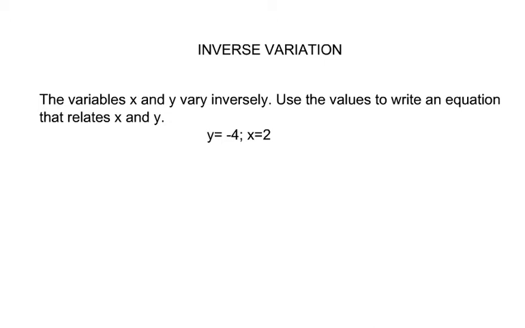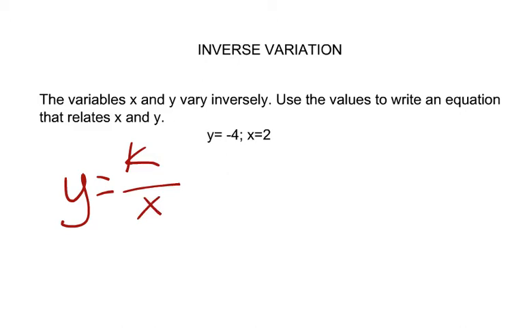Okay, so now we're going to do inverse variation. So this is a new problem. The variables x and y vary inversely. Use the values to write an equation that relates x and y. So with inverse variation, you're going to use the formula y equals k divided by x.